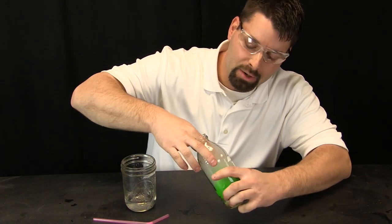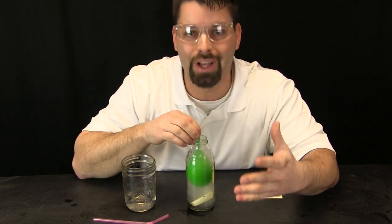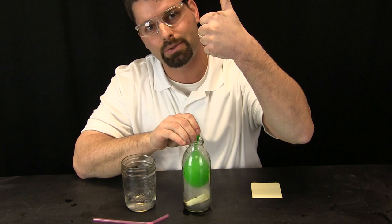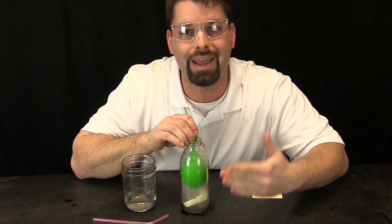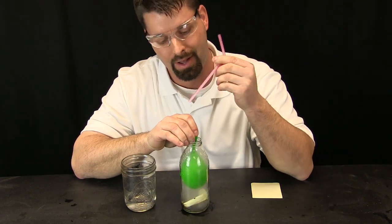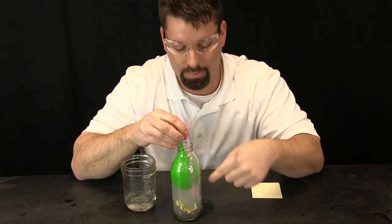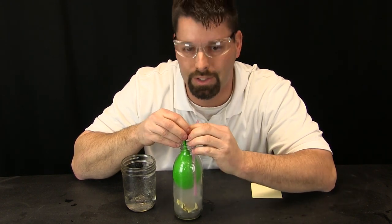So how do we get this bigger balloon out? We cannot pull this bigger one out. It is on there, so we are going to use science to get it out. We have to now increase the pressure inside the bottle to let the air pressure help us pull it out. If we can make the pressure greater inside the bottle, that balloon is coming out. How do we add air pressure inside the bottle? That is where my straw comes in. I am going to stick the straw down alongside the bottle and the balloon, and what this allows me to do is to blow into the bottle. I am going to increase the air pressure and the balloon should pop out. Will it work? Let us see. Here we go.